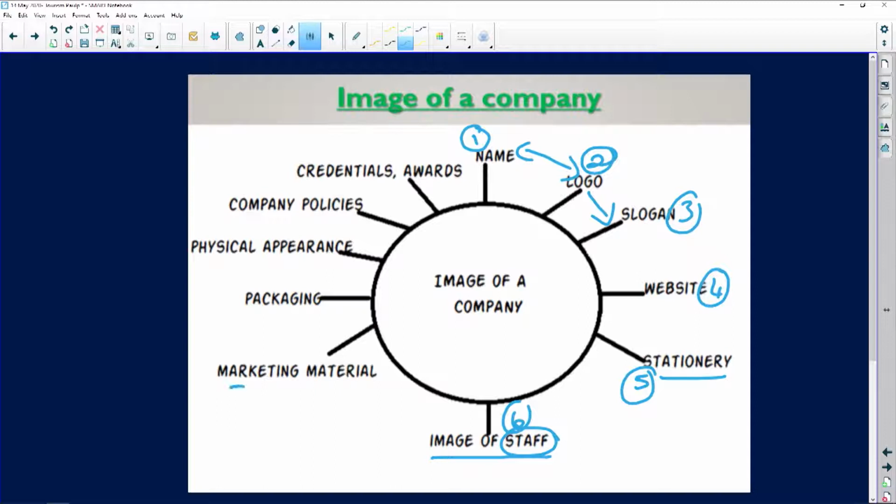Number seven will be our marketing material, in other words, whatever else we are advertising or using as advertisement. Number eight is our packaging. If you are, for example, working in the conference industry and you are the host, although it's other businesses who have their conferences held at your venue, sometimes you are requested to offer lunch packages or you are requested to offer stationery or so for the guests.